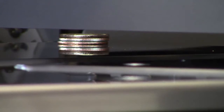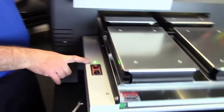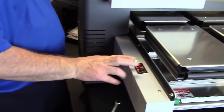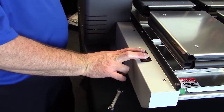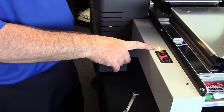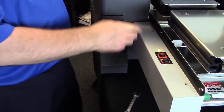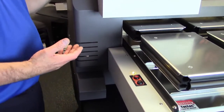So I need to make sure I turn off the gap height sensor. To do that, we're going to take our bed up, bed down buttons, and you'll notice right now the gap light is green, but if I hold the two simultaneously, that defeats the gap sensor, and we know that when that light turns amber in color. So now, even if I break the height sensor beam, it's not going to change height.